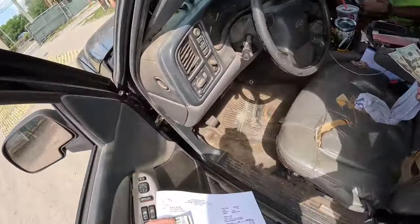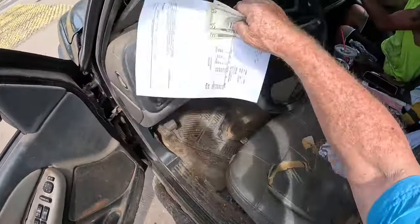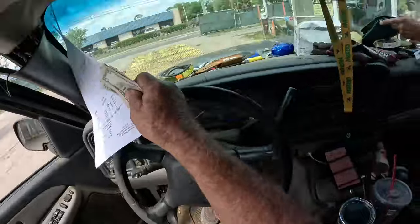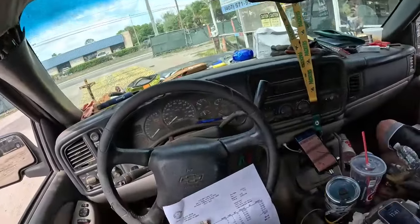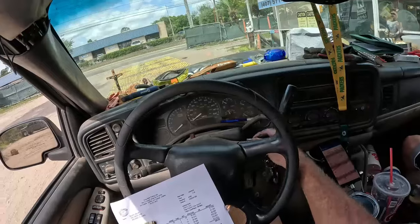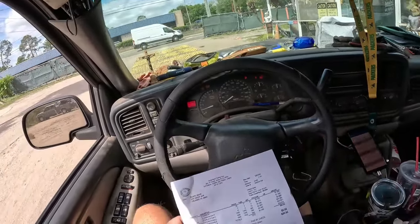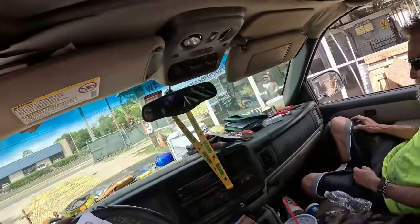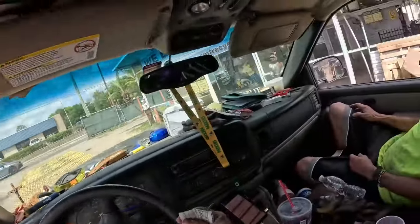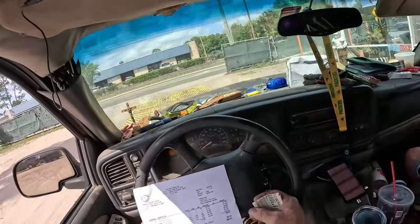$40 to start. How much? 1,200. Way. Paid us 35 cents on the clean aluminum, 27 cents on the dirty, 8 cents on the stainless dirty. What do we put in there stainless? Sink. Sink. Yep. Sink was only 80 cents.